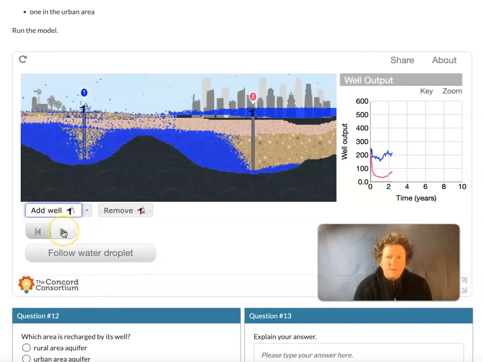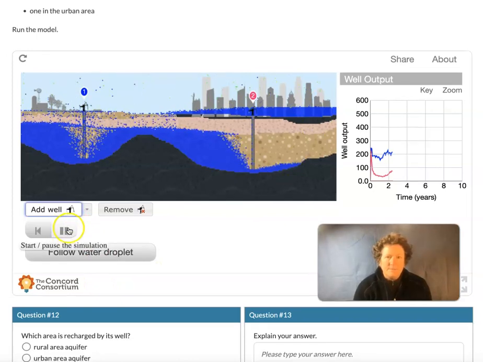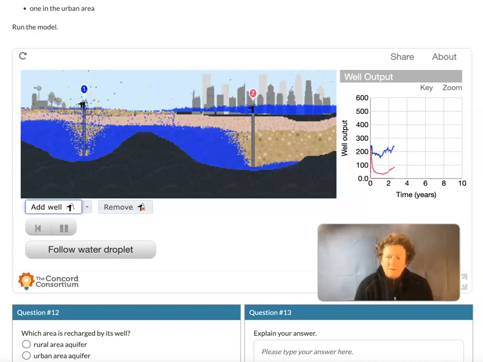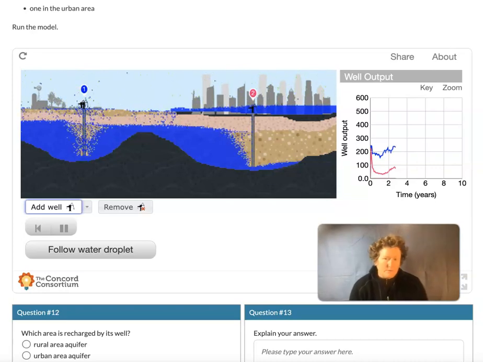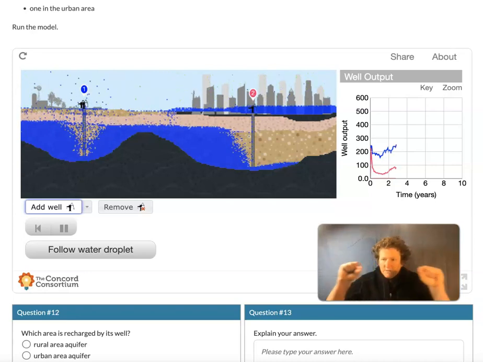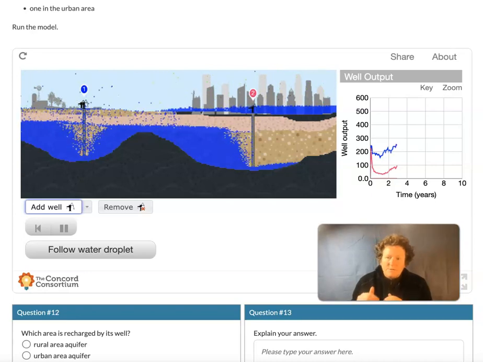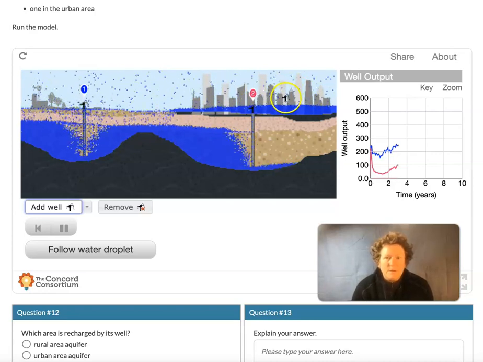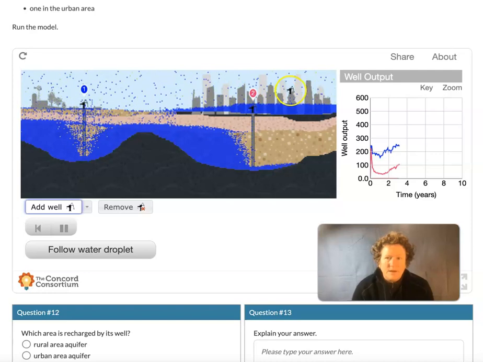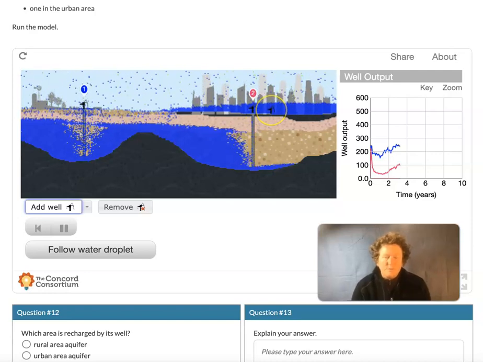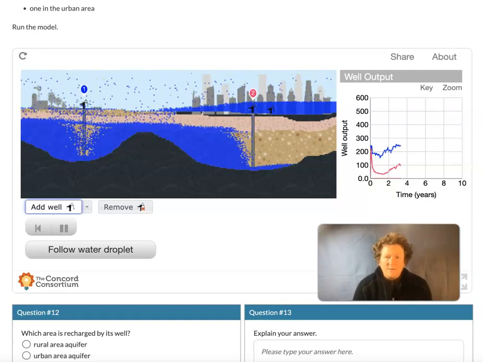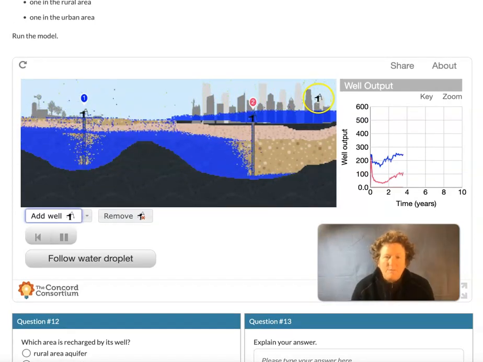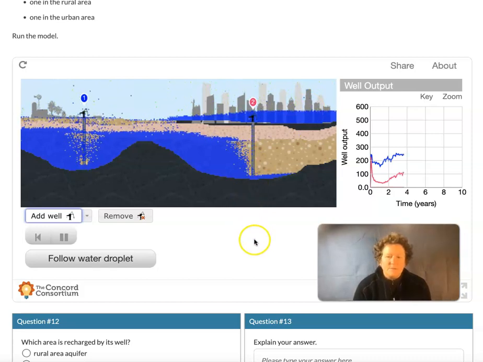So let's keep running this model. And I don't see a lot of tiny green dots here. If irrigation is done well, like with drip irrigation, tiny tubes that are laid on the soil and water just drips out, there's very little evaporation. But if you look over here in the city, there's lots of green dots going up because water is pooling and puddling all over the city. So if you look, there's lots of little green dots going up from the city. That represents evaporation.